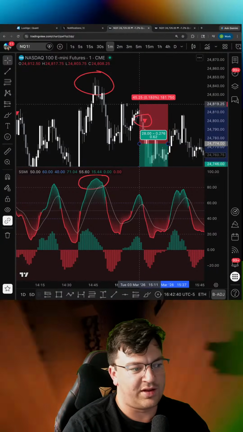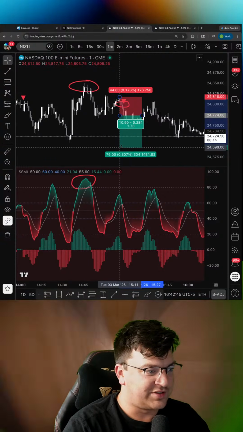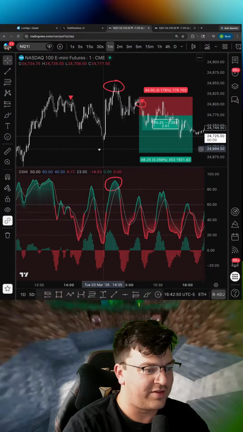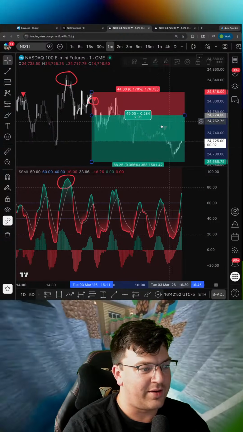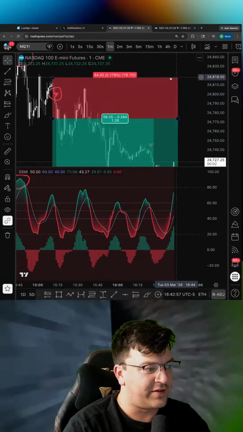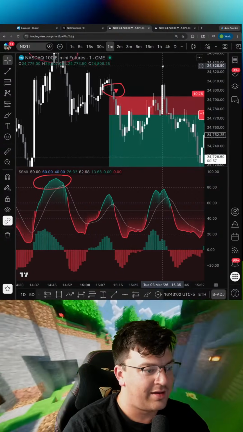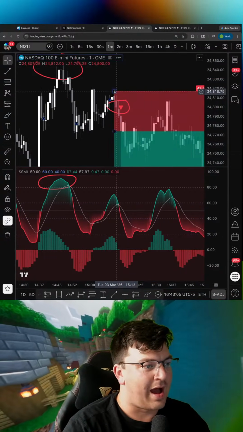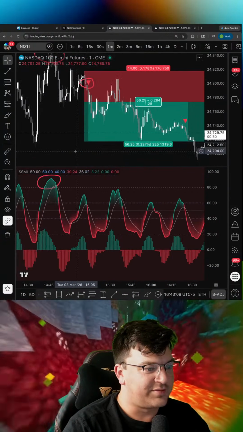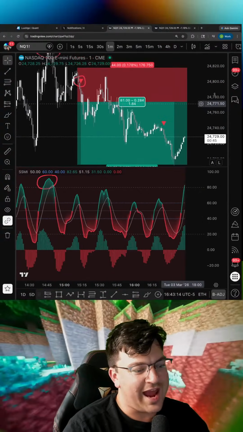You could rate it, you know, say it's low, less, or more. 44 stop. Obviously, if we wanted to do a 2 to 1, we're looking at like 87 points, which is kind of insane. If you're scalping, you're probably not going to do 87 points. You'd probably do 1 to 1, or what you do is you start out at this risk, or you start out with putting your stop above the candle high. Some people do that. I'm always going to put them at swing points. The last swing, which would have been there, it's been 44. This one, the lowest it went to was a 1.84. You're looking at 81 points, though.